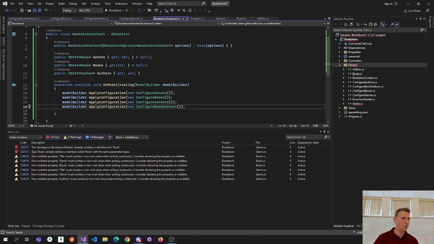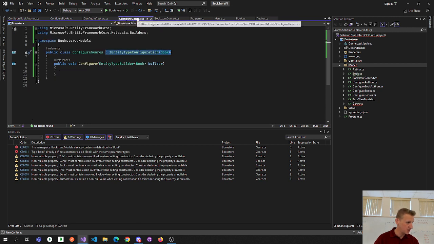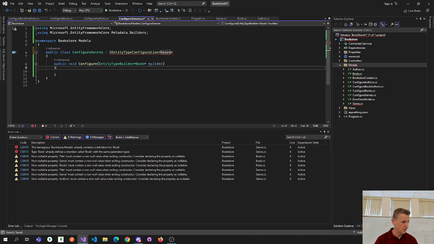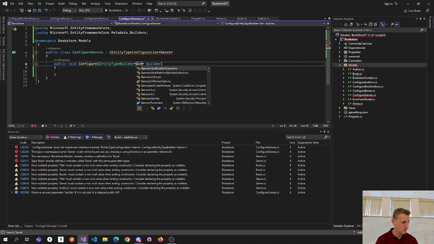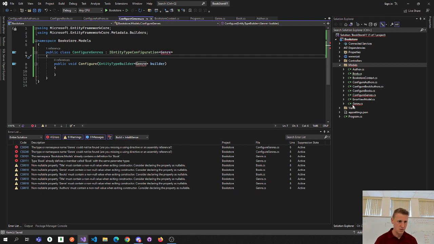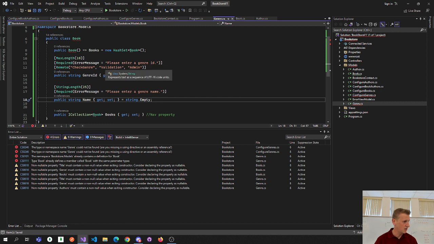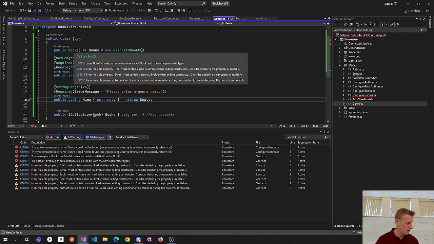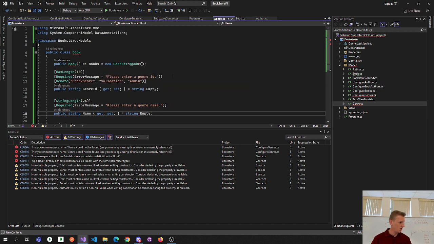And so now we actually have to go into these 1, 2, 3, 4 configure classes and double check. That's not ConfigureGenres. I still made the mistake. Genre is not compiling. Suddenly. Okay.